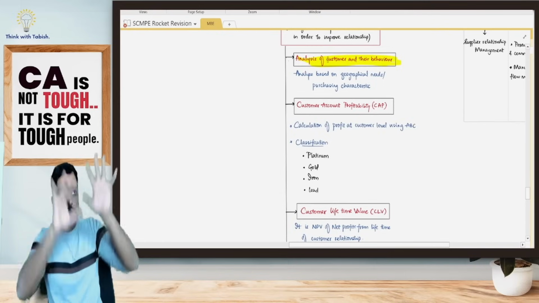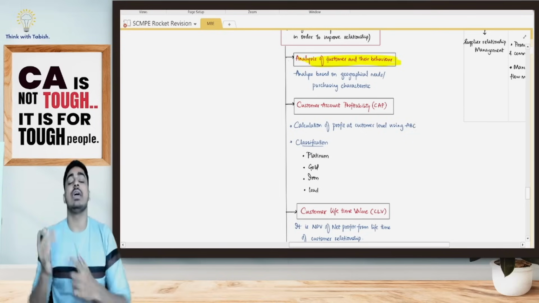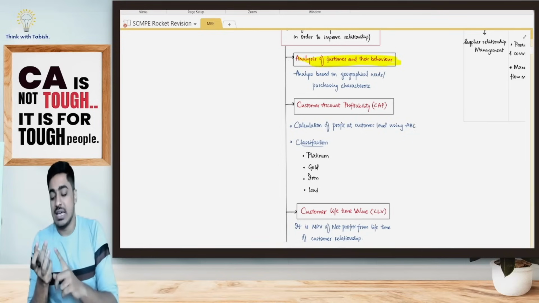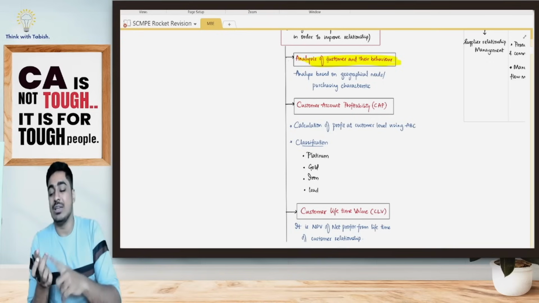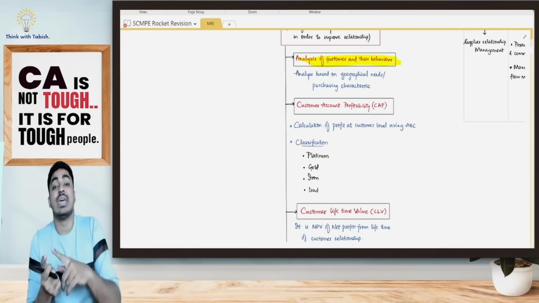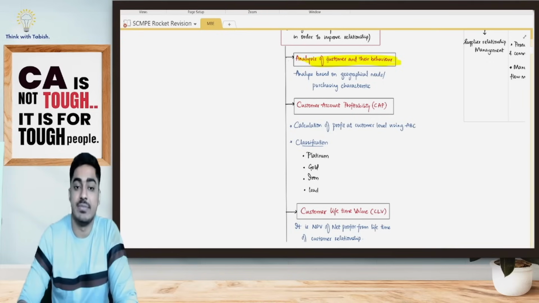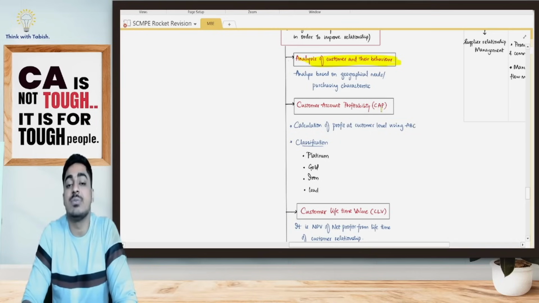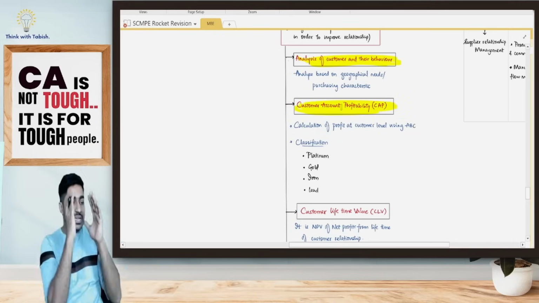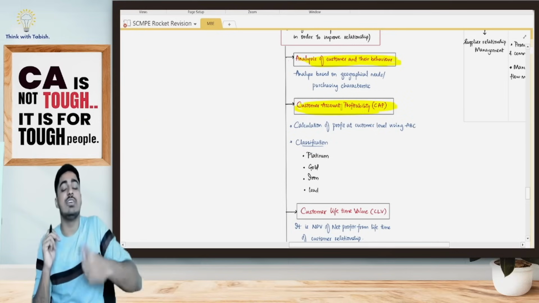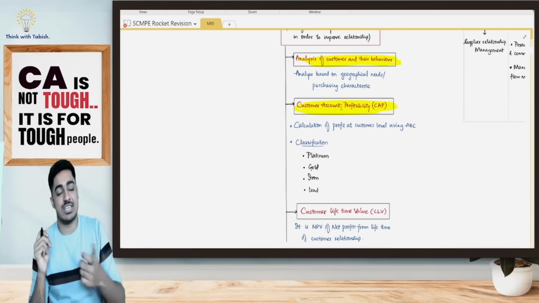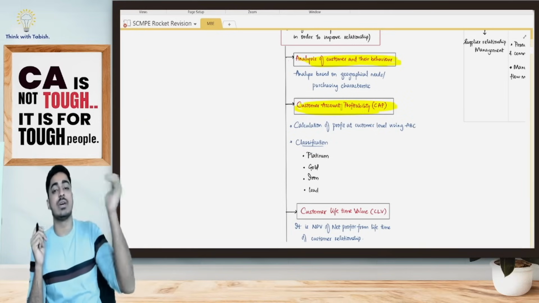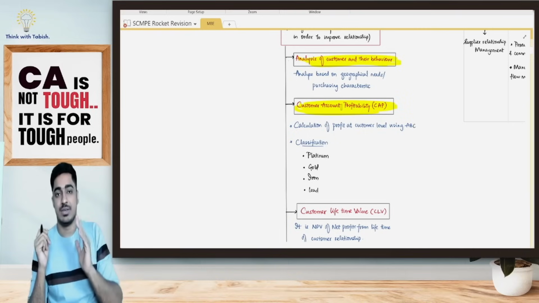Suppose we are HDFC Bank. All customers, we analyze their behavior. High turnover, high time, high loan taking, high credit, high deposit. We bifurcate, and based on that, we try to get customer account profitability. For every customer, I will see how much profit he is giving yearly. How do I see? I will see what is the revenue from the customer, what is the cost of that customer for that year.